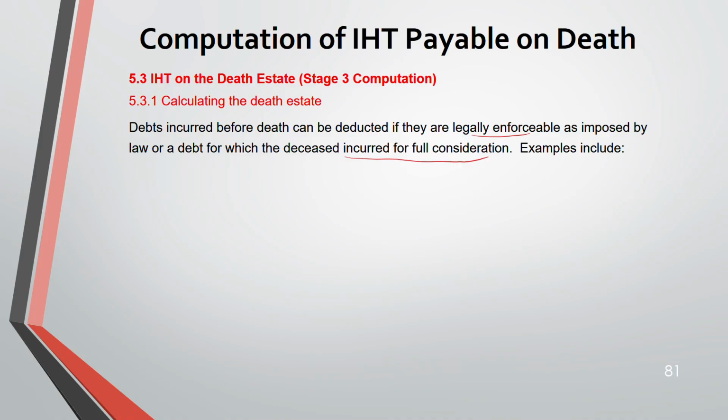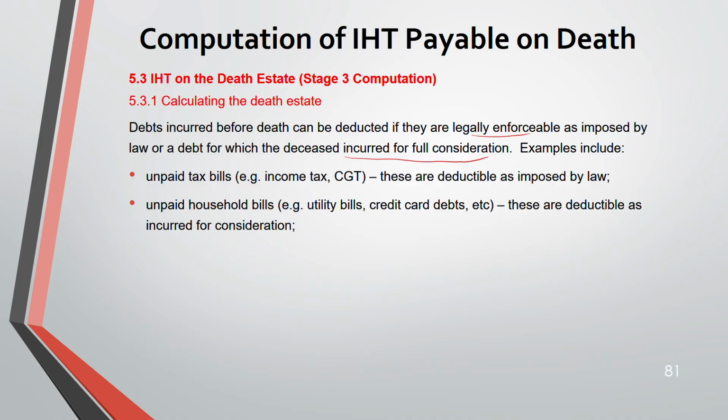These are the examples where you can deduct your debt. Let's say you have tax bills which were unpaid, unpaid income tax, unpaid CGT. Because the law can impose these rules on you, you have an obligation to pay by the law, so you can deduct this debt. Then any unpaid household bills like utility bills and credit card debts are also deductible.